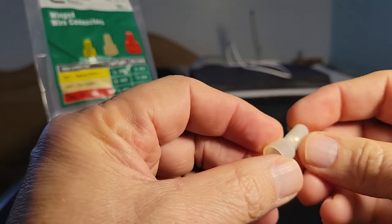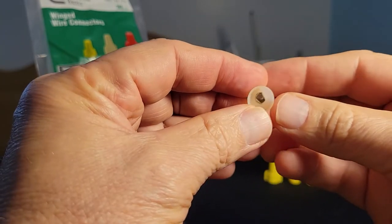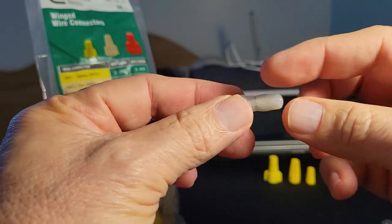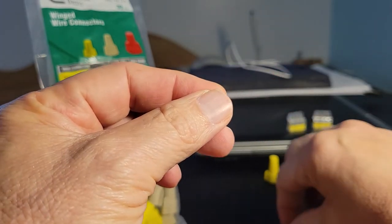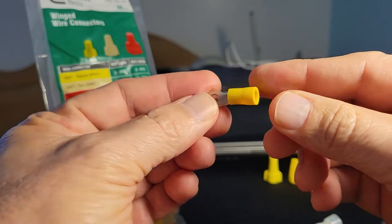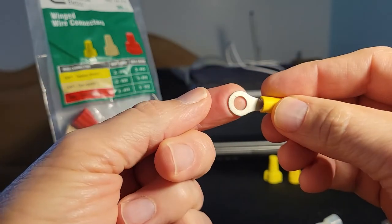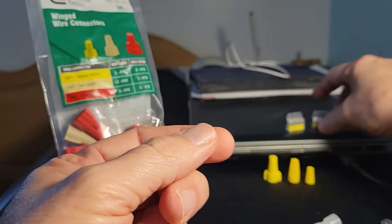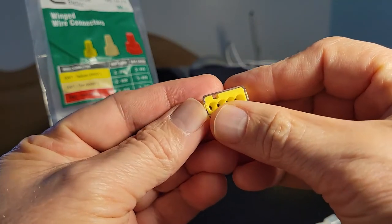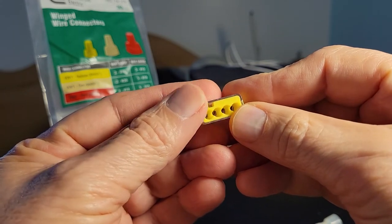There's this, in which you can insert wires and this crimps. So kind of a throwback to the old day, except it's already insulated. You have this type of connector where you can stick one or more wires, crimp, and then attach to a terminal. And these, which are push connectors, and they have various openings on the back.